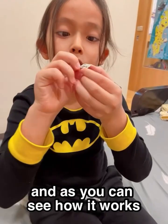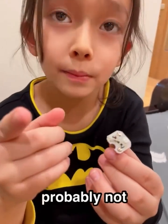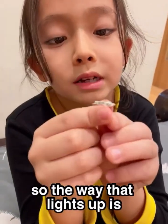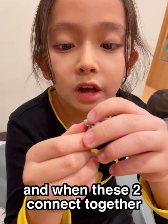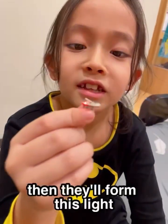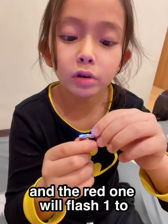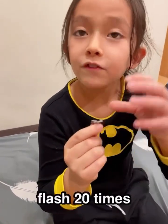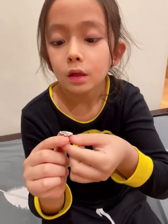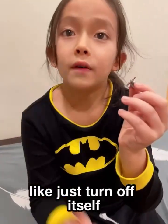And as you can see how it works, this can bend up and down. And do you know how it lights up? Probably not. So the way that it lights up is you have to press this all the way down like this. And when these 2 connect together, then they'll form this light. And the blue one will flash 5 times. And the red one will flash 1 to 4 times to 3 times. And then after all of them flash 20 times, this machine will automatically just turn off itself.